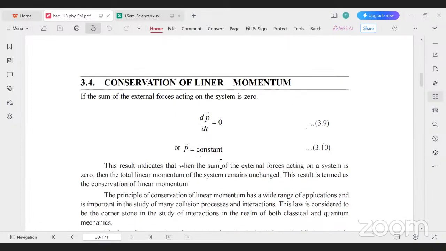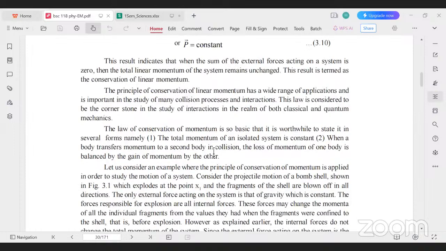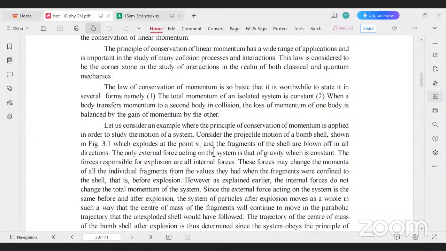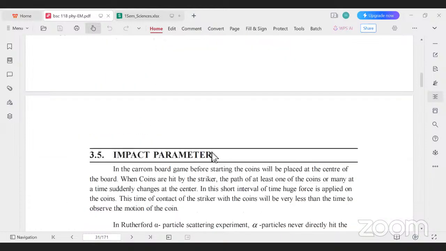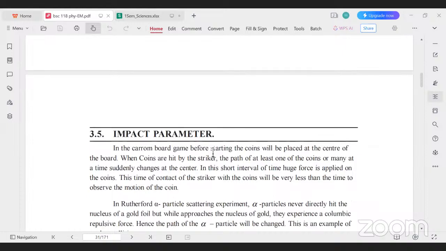It will be easy, because I have explained how this conservation of linear momentum takes place. So how it is being converted from solids to liquids or liquids to solids, right? We are able to use it in both ways. That's why we are talking about linear momentum and collision. So what is impact parameter? How does it take place? Why is it going to be used? Where are we going to use it?